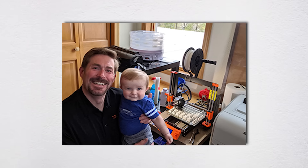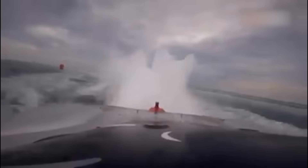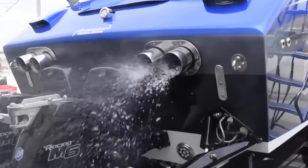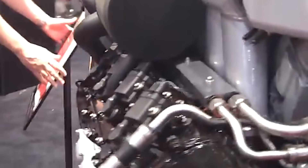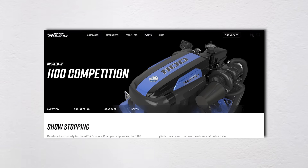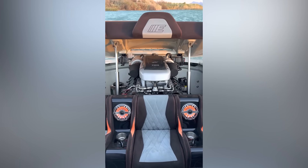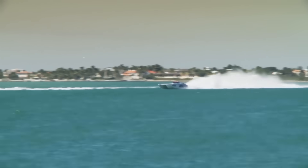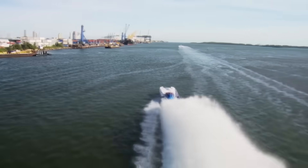Steve Winveen from Mercury Racing put it best: the idea of Class 1 now is that winning is dependent on driving and boat setup, not on who has the most money to throw at an engine. By controlling the engines, Mercury essentially controls the sport — they decide when upgrades happen, what technology gets implemented, and ensure that every team is buying their product. The Mercury 1100 competition is a masterpiece of engineering — the aluminium block is hand-assembled in Wisconsin, features Mercury's proprietary fuel calibration, and can run on 189-octane pump gas. The expectation is these engines will last an entire season with just basic maintenance.